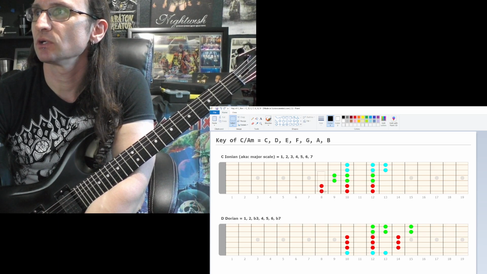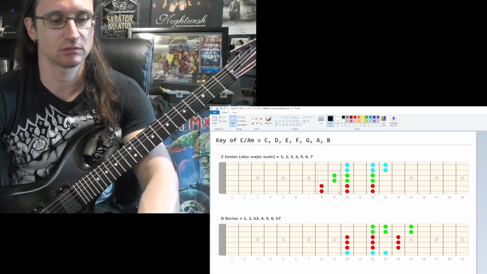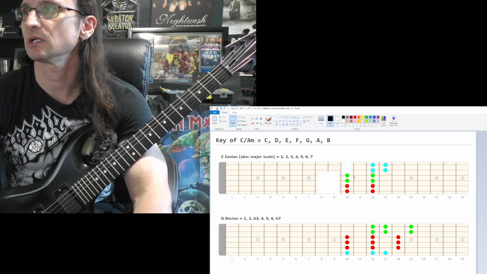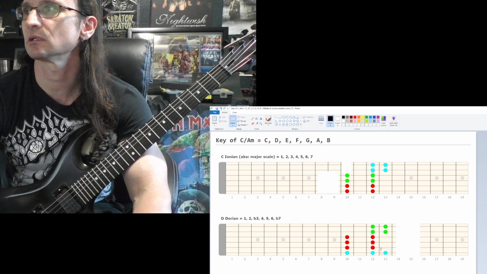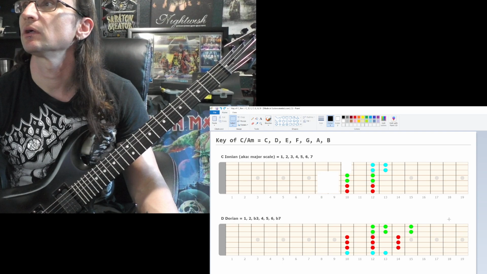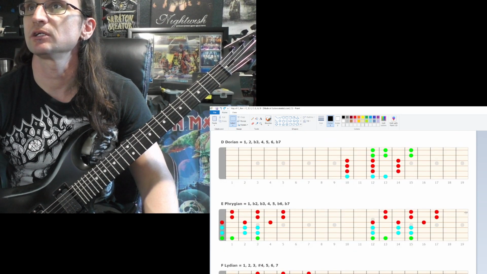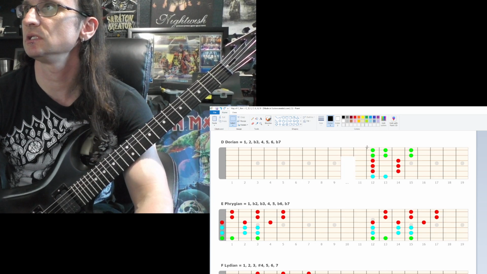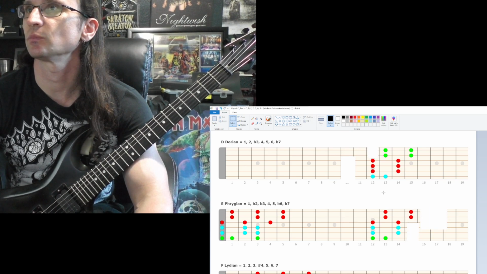If you get rid of the first note, the first dot, of each string here, and the last dot or note on each string here, we're left with the exact same shape. And that's going to happen every single time. So we take off the first note of each string here, and the last note of each string here, once again, left with the same shape.